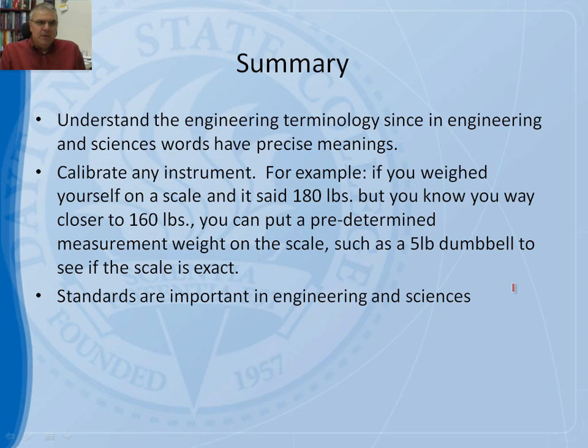So in summary, what we have discussed today and what you need to know is we need to understand the engineering terminology, since in engineering and sciences we use precise words that have precise meanings. And the best example is stress, S-T-R-E-S-S. What it means in engineering and strength of material, every time we deal with material, it's very different than stress.